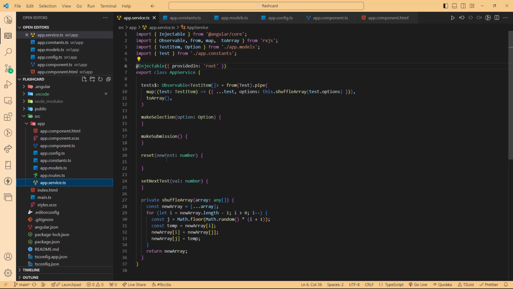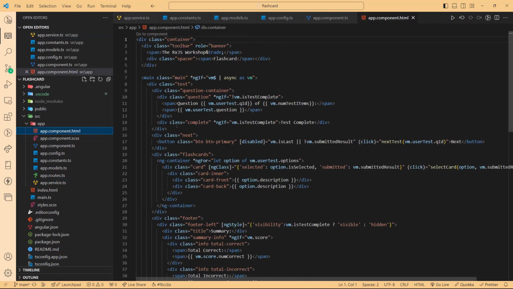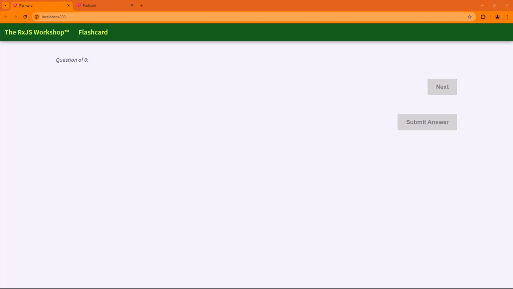You really shouldn't need to make any adjustments to the template file because everything is already wired up, all of the buttons as well as the async pipe. But do take a look to see how all of these things work, because that's key to solving the challenge. When you run the starting code, this is what the display looks like.